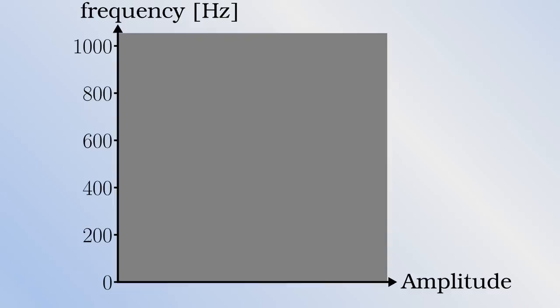Remember the first sound I played? This was a pure sine wave with just one frequency. To represent this, we draw a curve which takes a value of 0 everywhere except a spike at the frequency of that one sine. Now, if we have a sound made of two sine waves, one of them twice the amplitude of the other, we get a big spike and a little spike at the appropriate frequencies.